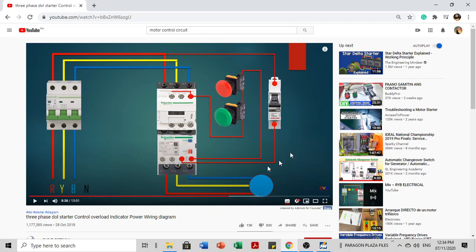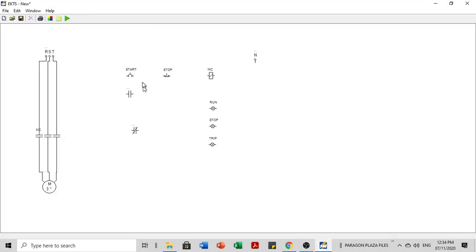Let's proceed here, this part, the control circuit. We have a start push button in series with the stop, and then in series with the contactor supply, and then the other one is connected on the neutral, or the line 1 or the line 2.